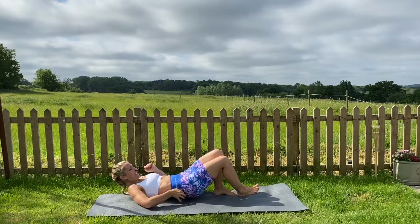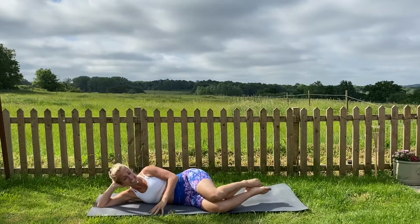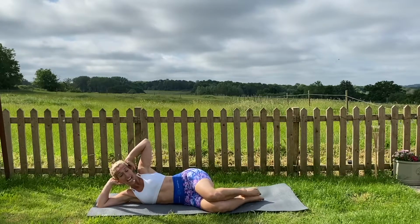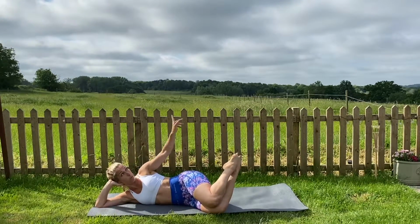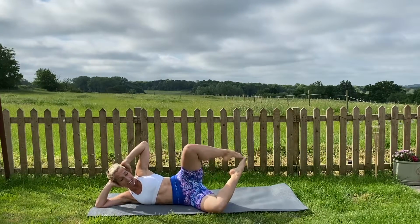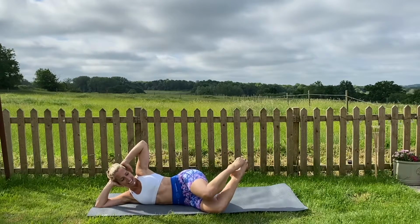Sorry about that. So we're going to come down onto the right side, head in the hand, both knees bent, left hand behind the head, elbows wide, okay? Lifting both feet, so my feet are pointing up towards the sky. We clam, left leg up and down. Here we go. Left leg lifts and lowers.